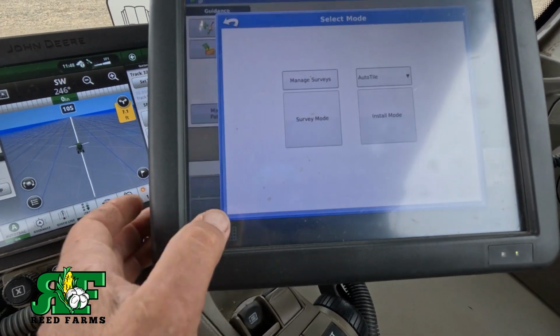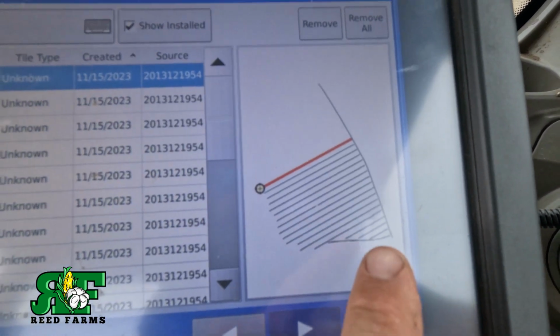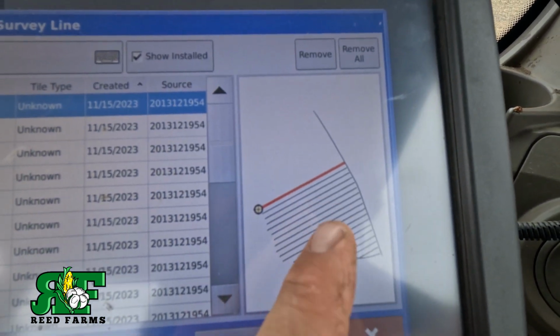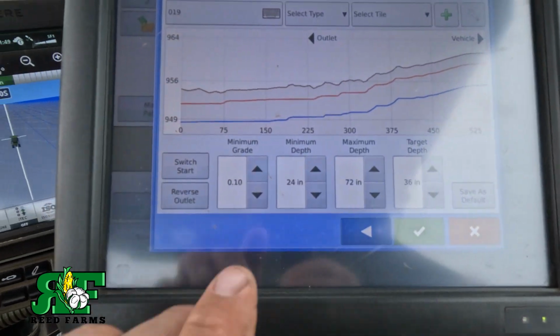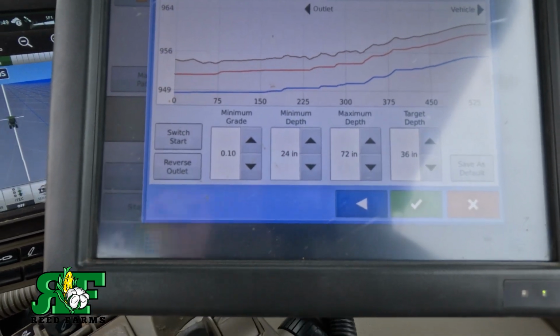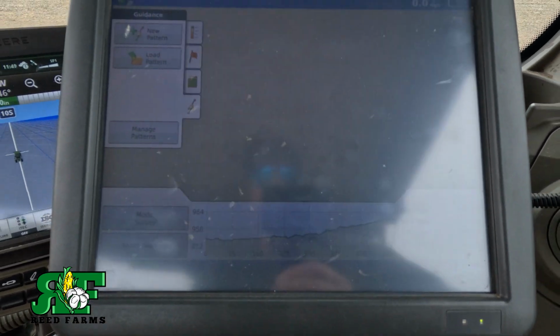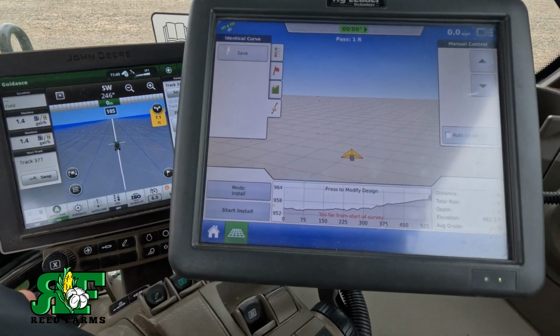Now we're gonna hit install mode. Now you can see my pattern of my tiling. That's the line we just created. We're gonna hit enter. Now it's giving me the parameters right here to install it. We're gonna hit enter. Now then, we're ready to install.